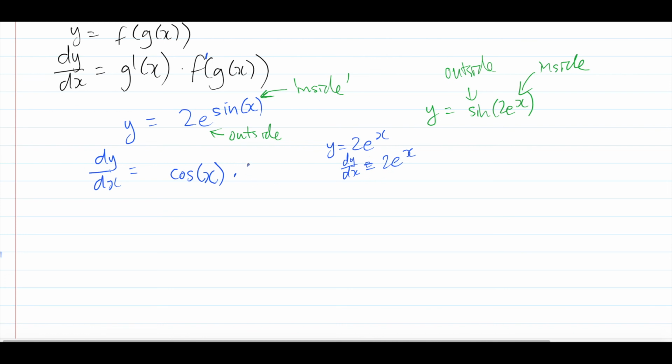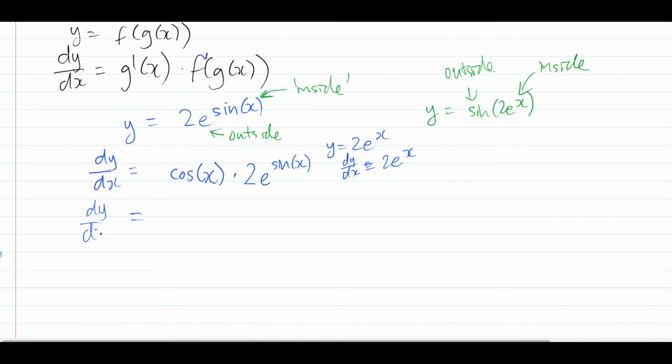So when you're deriving this, you get the same kind of function. In this event, if we bring it back to our chain rule, you get 2 multiplied by e to the power of x, but instead of x, just replace it again with whatever was in the inside. You leave them the same, okay? That's what this means. You derive the shell of the equation, in this case e to the power of x, and then you just replace x with whatever's in the inside, okay? Just imagine that sine of x was an x. And then there we go, guys. That's pretty much it. That's how you derive this function.